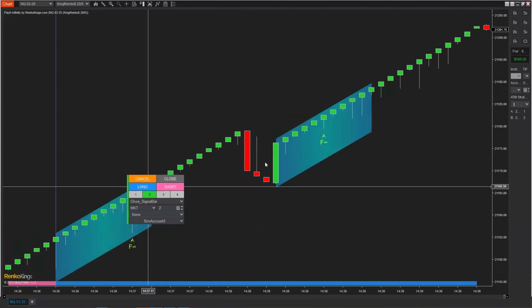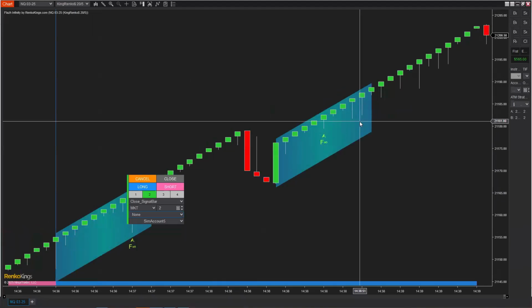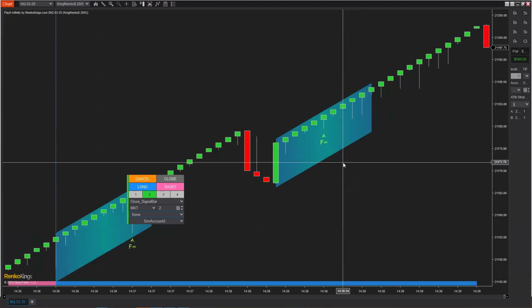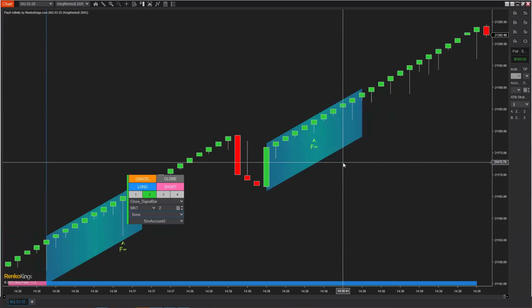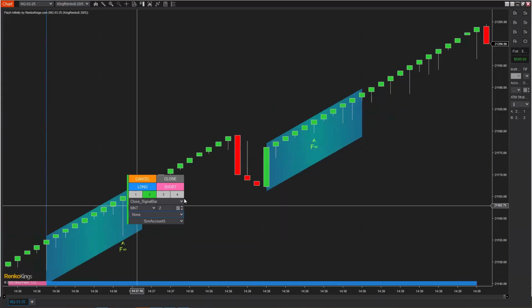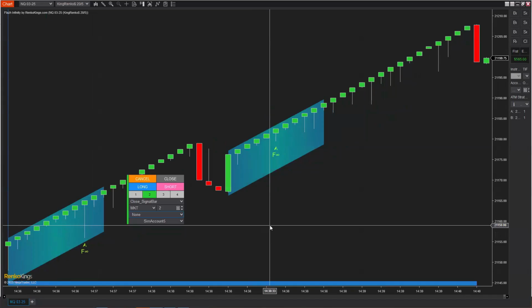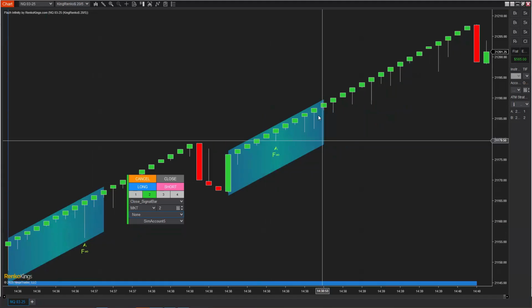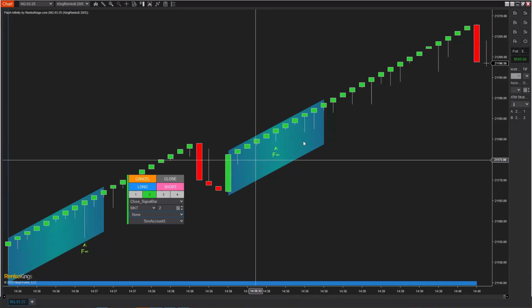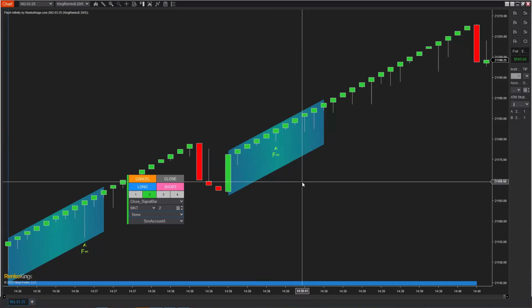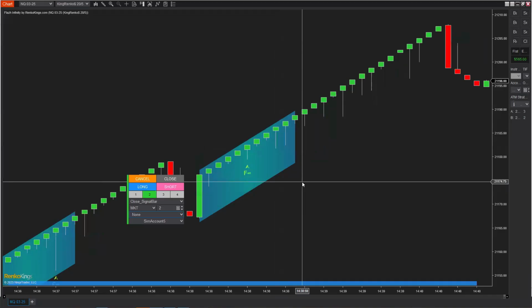All right, and especially now, this is a very overextended long move. So I don't know if I necessarily want to take another long, but for the sake of demonstration, I will. Let's see if we can catch another trade where there is no ATM at all, and let's see how that works. Nothing is going to happen now because there is no zone. The zone comes before the retracement bar, so we must be in the zone to even think about a trade, a signal, and there is no zone.